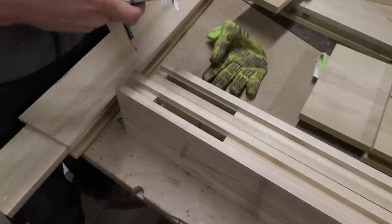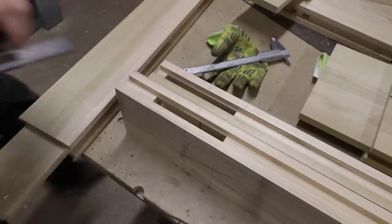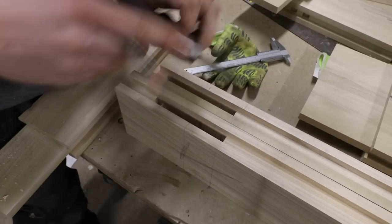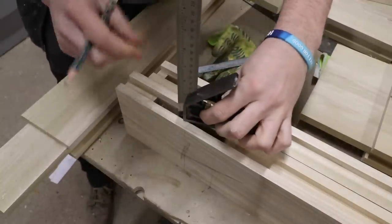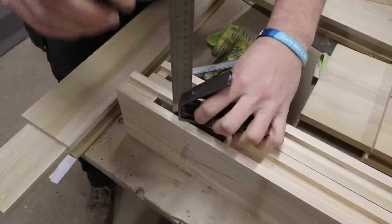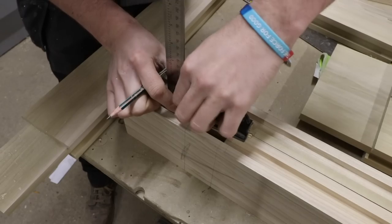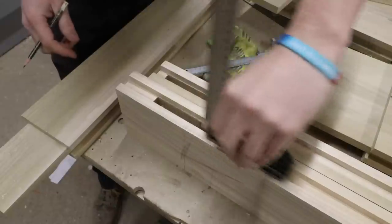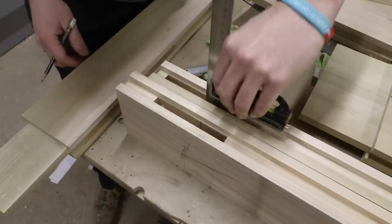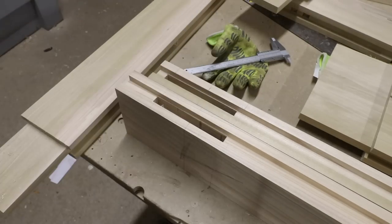So we can use a caliper or a combination square. I like the combi square because you get a decent reference face off of the square, and we can sit that in to the mortise bottom, push the rule down and just find the highest point in there until that square finds a high point, lock it off, and we can just run it along and check to make sure none of the haunch rooms are taller than that setting there. So you can do that for all your mortises, just double checking.